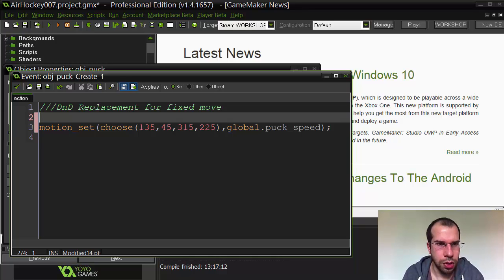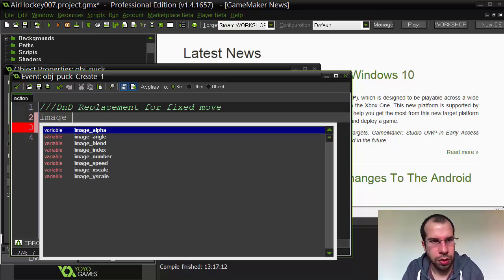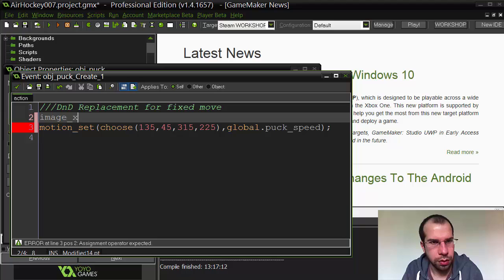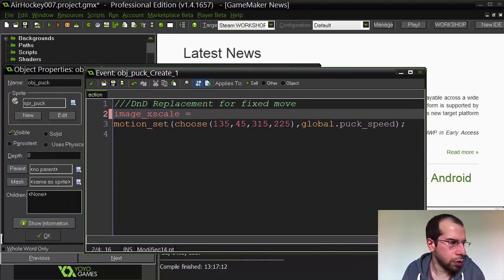We're going to set it up so that we can change the scale of this object. So image_xscale equals, and then we want to get our variable from our other place, which is global.puck_scale. Okay, and then that's it.